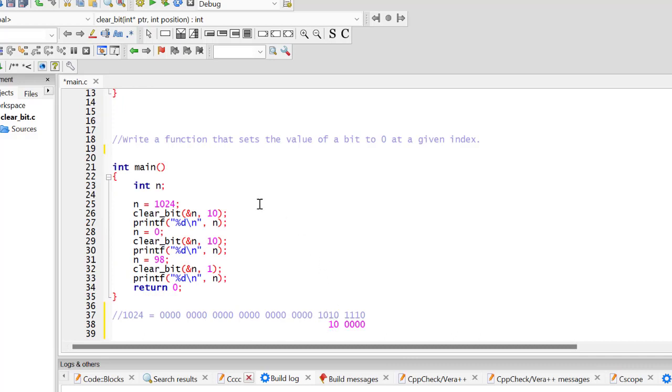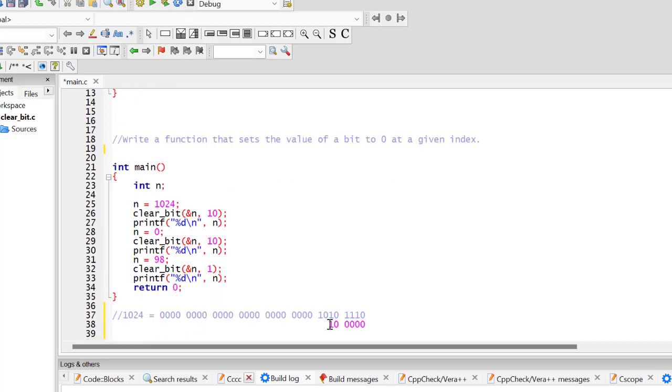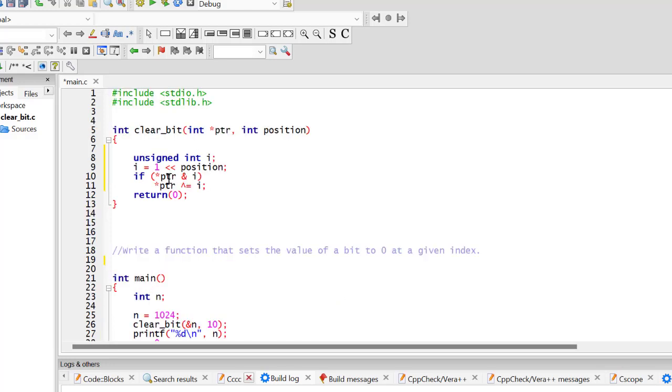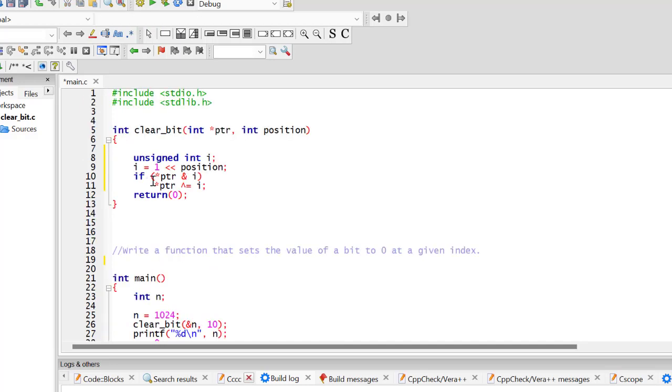So once we AND it with 1, 1 and 1 is going to give us 1. If it gives us 1, definitely the AND operator is true and the next line gets evaluated. But if we check it and let's assume it's like this, the AND operator will evaluate to 0, because 0 and 1 is 0. The if statement will not get evaluated, and the function will return, because we just want to leave it the way it is. But if it's actually 1, the if statement will get evaluated, because the AND operator will return 1, because 1 and 1 is 1, and the next statement gets evaluated.